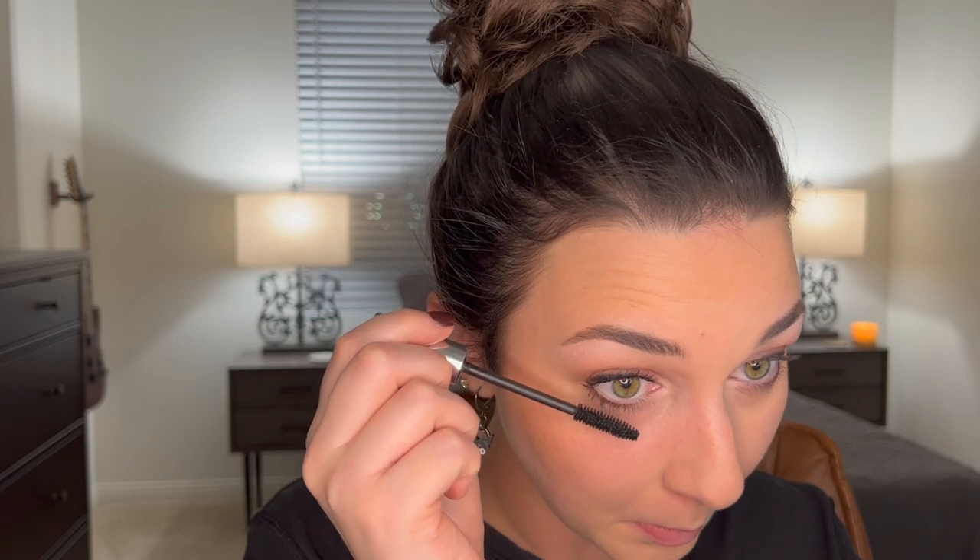Here's what the lashes look like after three coats. I wouldn't call this a bad mascara, but I think there are better ones on the market for a lot less. Mascaras are like thirty dollars now at some stores, so they have to be phenomenal to justify that. I really enjoy drugstore mascaras — eyeliners, mascaras, and brow pencils all have great options at the drugstore. Save your cash on this one unless you specifically want a Clinique mascara.